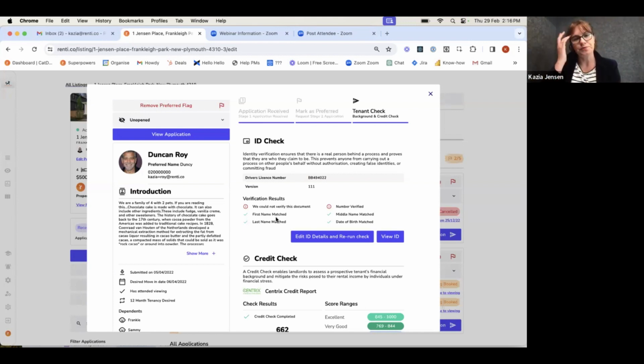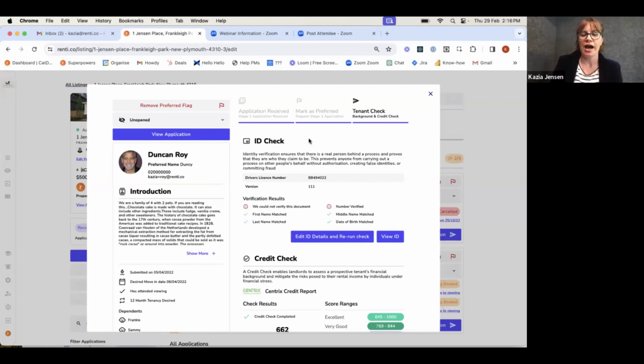But what you need to understand is that if you cannot verify it through another system, you need to do your own self-verification. Is the name the same? You'd look at the ID and make sure it's spelt the same way. Does the date of birth match? Does it look like a valid form of identification? Google's your friend here. If you don't know what the latest 18 plus cards look like, that will help you to see what they look like in a picture form.